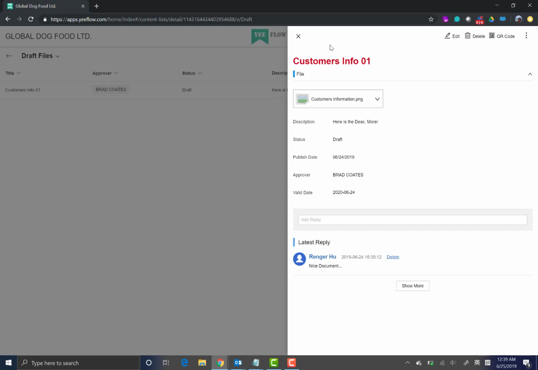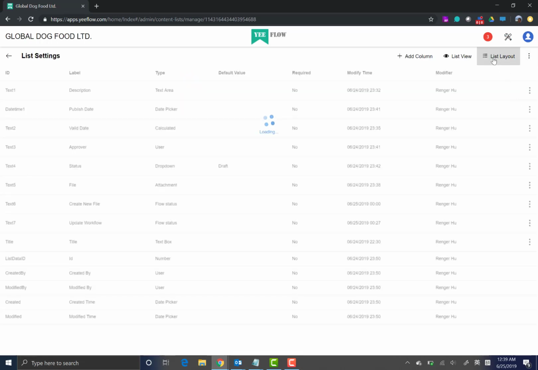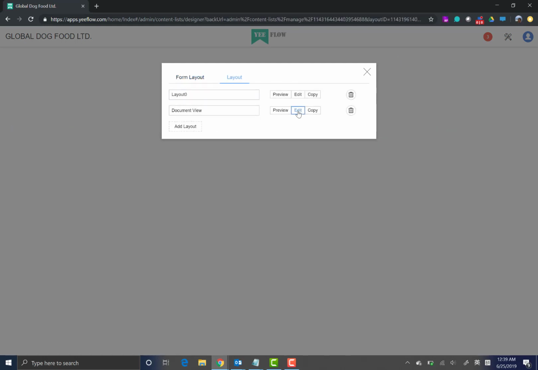You can also add some new control to make the form more complex. For example, you can connect one list to another, and you can add some logic. For one of the demos, let's get back to the view page.